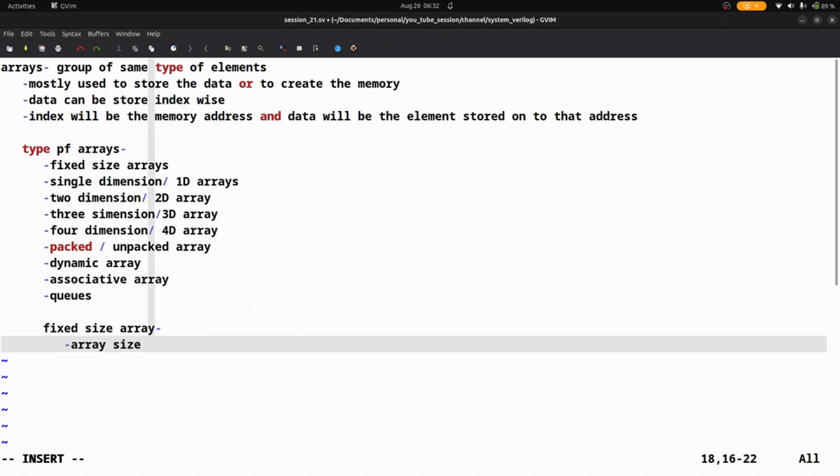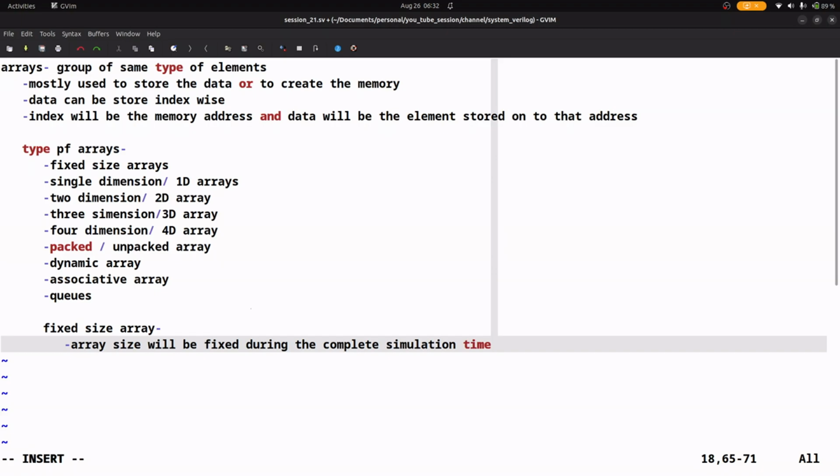Array size will be fixed during the complete simulation time.